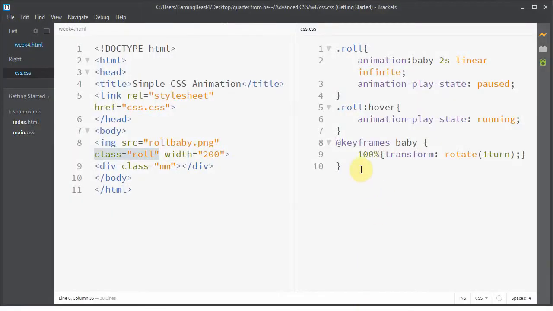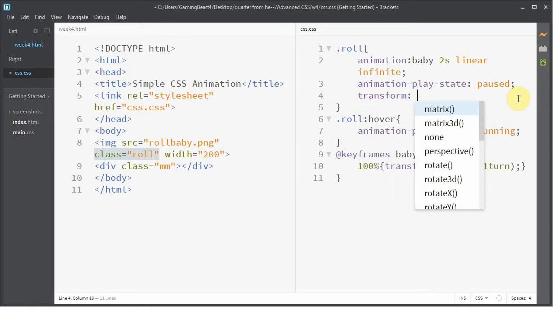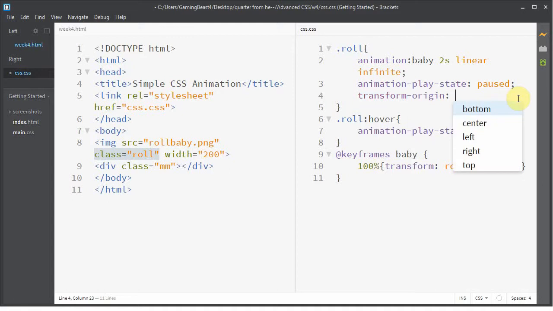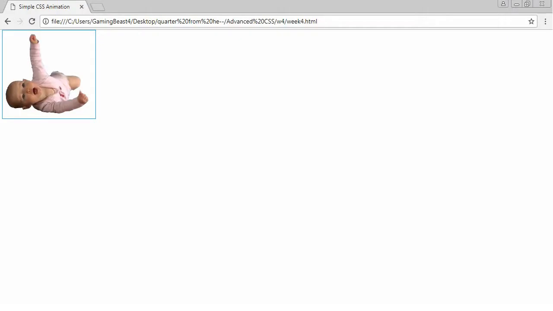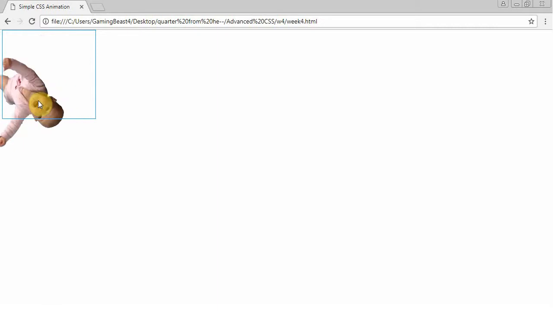And so once you figure out where that is, it's called the origin, the point that it's going to rotate around, you can come over here and say the transform-origin is going to be about, what did I say, 40% from the left, about 80% from the top. That's how that works. Okay, so now it's rotating, yeah, not too bad. That's kind of what I wanted. It's rotating about around the neck.